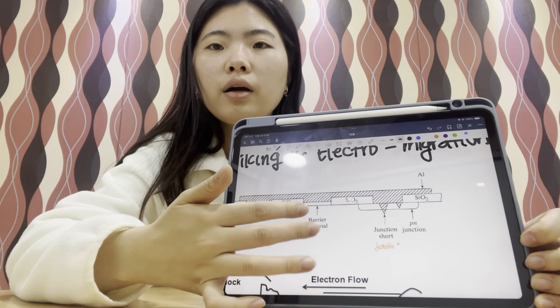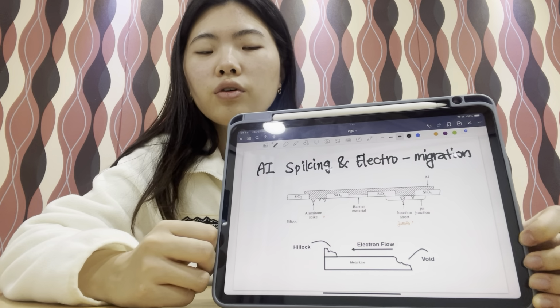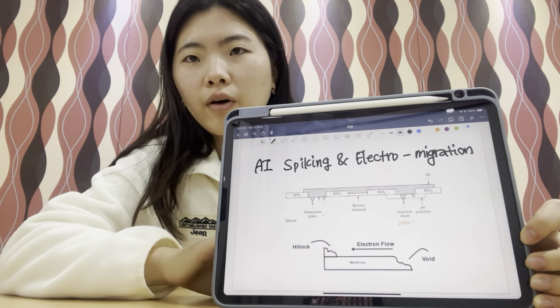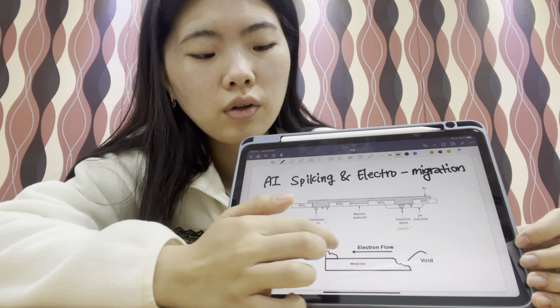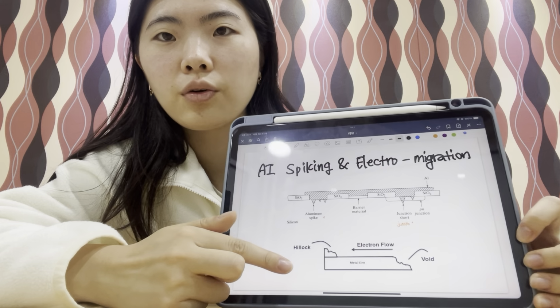So aluminum spike causes many problems to the device performance.